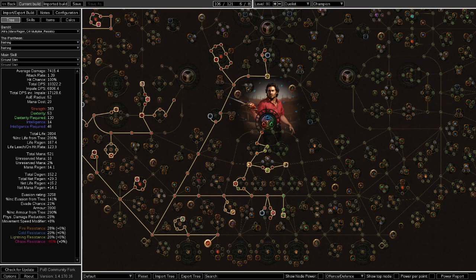We're going to have Molten Shell in this setup, and I'm manually casting it. If you would prefer to have it as a cast when damage taken setup, then modify accordingly. Then we'll have Flame Dash linked to Second Wind. Flame Dash is just by far my favourite movement skill. It has been for a long time.